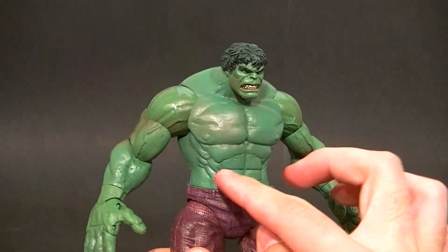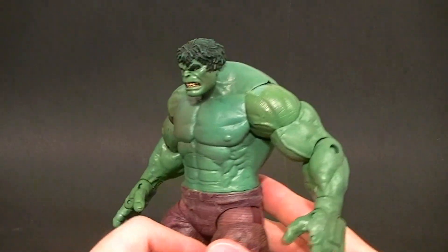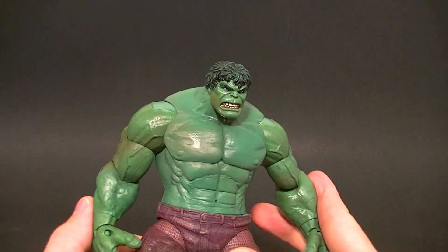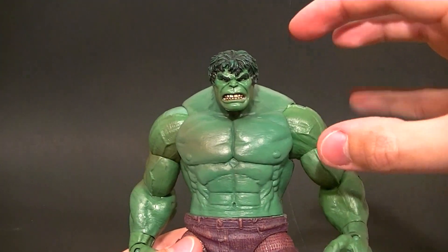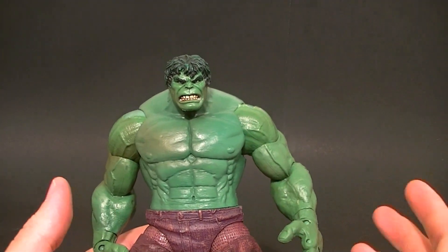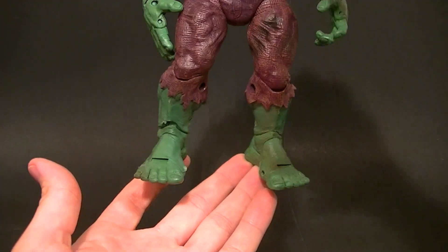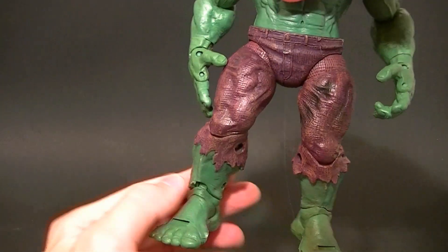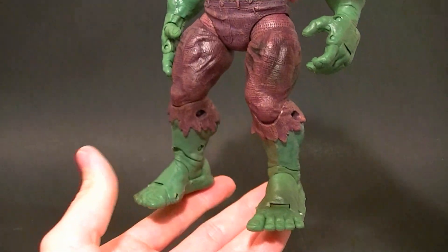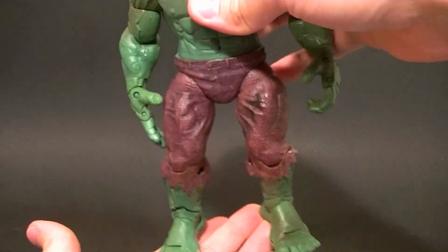It's got a really nice sculpt work in the torso — all the musculature is pretty good, pretty organic looking, so that's nice. The way they built the figure is pretty good, at least for the shoulders, because they don't stick out, they're not real bulbous, they're kind of seamless. That's nice, but it does impede the articulation. The same thing can be said about the ankles — it's relatively seamless, you can see the lines but there's no awkward looking joints, though they're also not very effective.